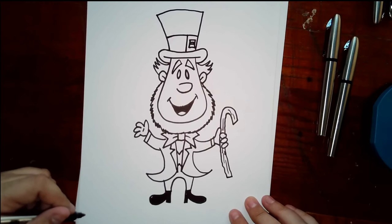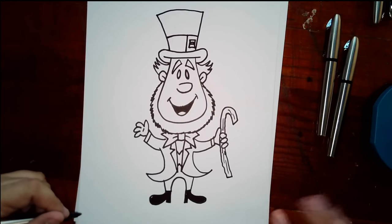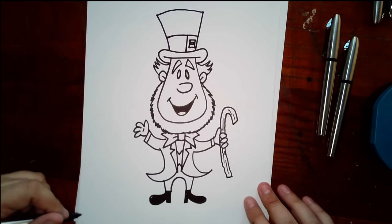Rainbow Cupcake, yours doesn't look horrible at all. There's no way it could look horrible because you did your very best. And I'm sure it looks wonderful. And that's how we learn, because we're going to constantly get better the more you draw something, okay? I promise you're going to make lots of wonderful drawings, okay?